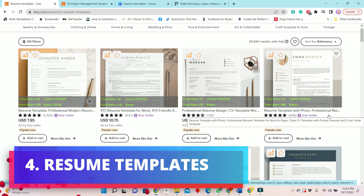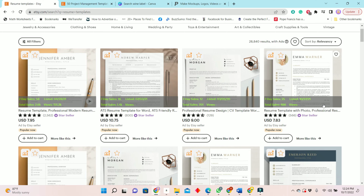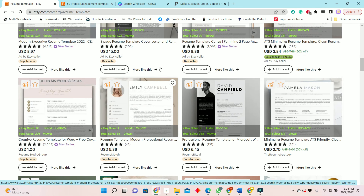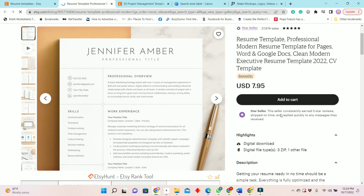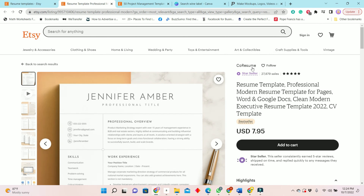As you can see, there are several popular templates at the top for resumes, and they are not all from the same shop. Resume templates are just killing it — we have several popular now and several bestseller badges showing up. Let's click on one of the popular ones to see how it's doing. Wow, look at the sales — 2,564, with 58 templates sold in the past seven days. This is a hot niche.